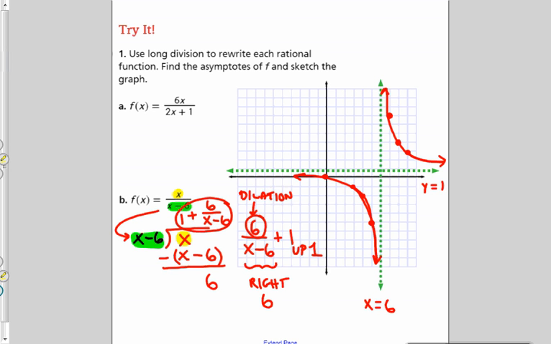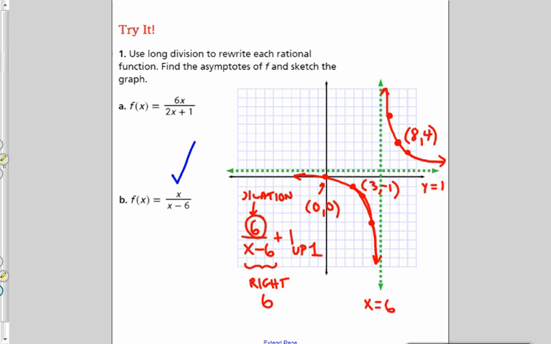To check your work, you're going to pick some ordered pairs that are now on this curve, such as this one, 0, 0. This one, the point 3, negative 1. You could even pick this point over to the right at 1, 2, 3, 4, 5, 6, 7, 8, comma 4. All of these ordered pairs you should be able to trace on your calculator when you graph the original function. Or, if you think of it this way, if you plug this x value into this equation for x, you should get this y value as a result.